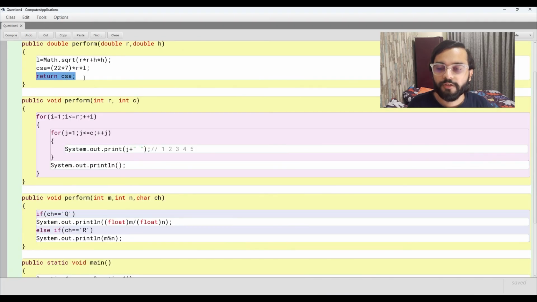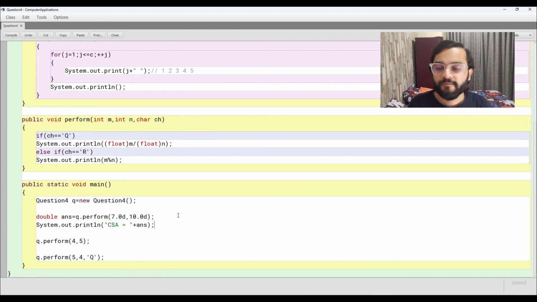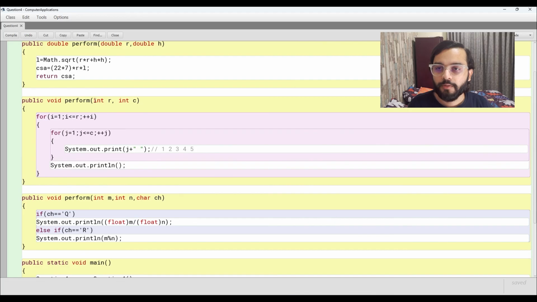So from here the value will be thrown out, and at this variable it will catch the value, and we will be printing the value of CSA. For simplicity, I have taken the values 4 and 5. For which one? This one.